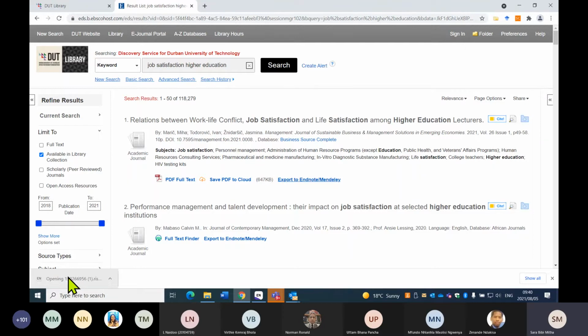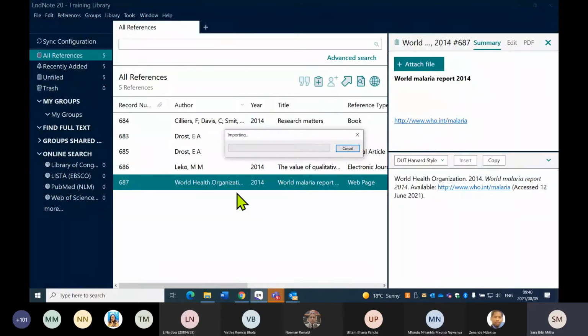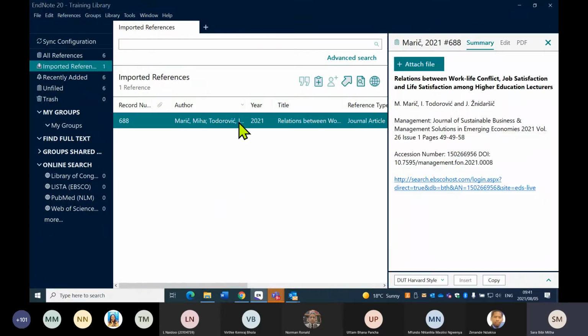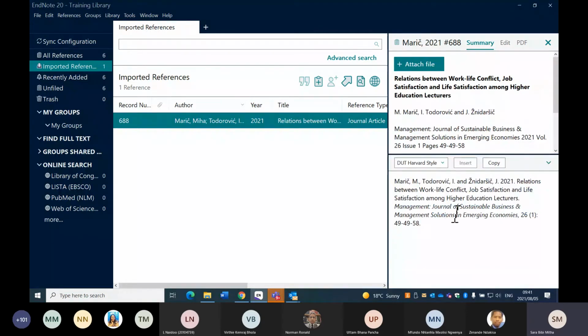Once I click on it, it will automatically pull that reference and put it into my library. If you click on it once, you will note that there are all the details for this particular article, and it's already in the DUT Harvard style because it's populated all of it in there.